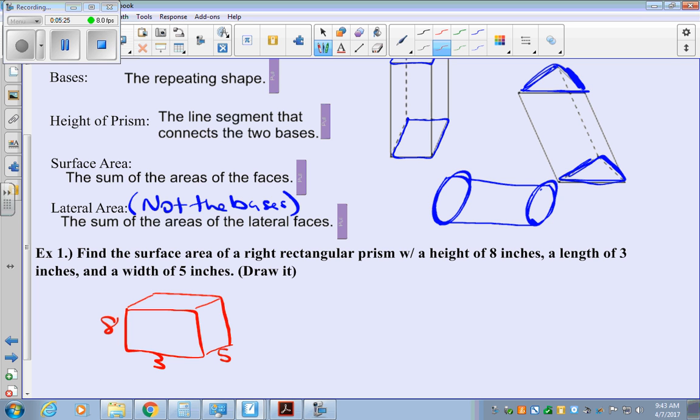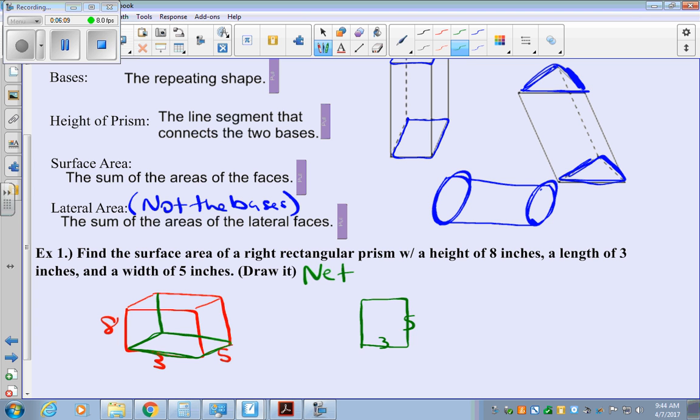Okay, so we're going to take this box and squish it flat. So I'm going to draw this. It's called a net. When you draw three-dimensional figures squished flat, it's called a net. So the process for finding the surface area we're going to use for example 1 is called using a net to find the surface area. So the first thing I'm going to do is draw this base. So it's the 3 by 5.